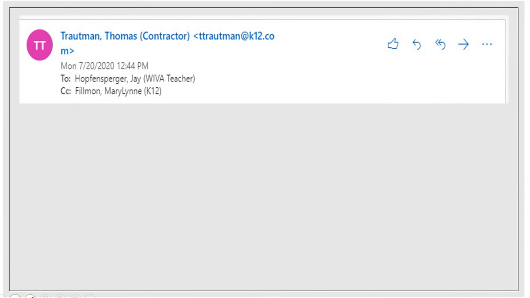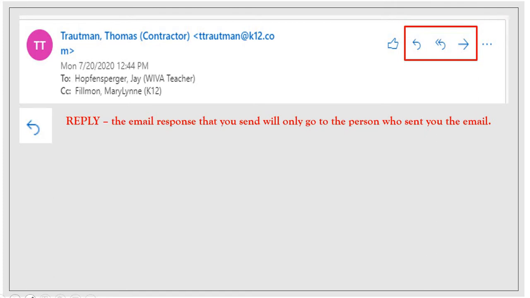But now, when I'm looking at that, I see some buttons right up over there, because now I want to be able to deal with this. And here's what each one of those buttons means. We got that one, which means reply. And so if I'm going to reply, only the person who sent the original email is going to get my reply. So if I click reply, only Thomas is going to get this email from me when I send back.